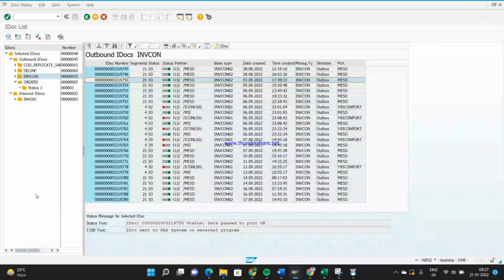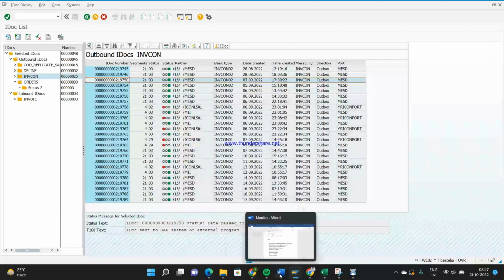Even in your banking system, each transaction, your withdrawal, your deposit, if SAP is implemented in those banks, they'll use IDOCs to transfer all that: credit, debit, which customer, which account, on which day, at which time, from which ATM, which place. Everything will be captured in this IDOC and sent. Now let us see the T codes.